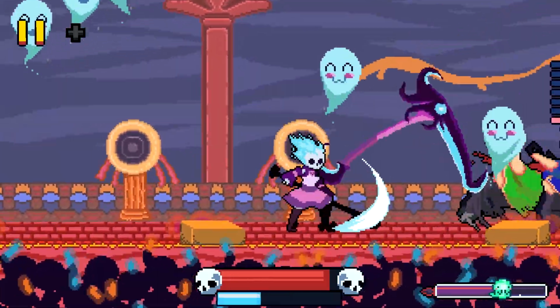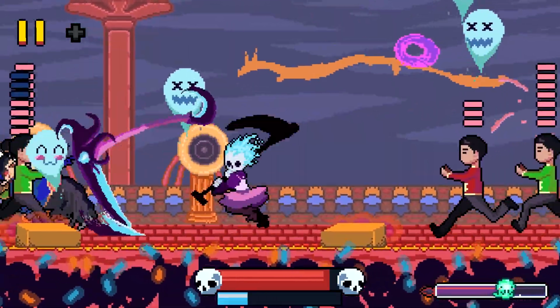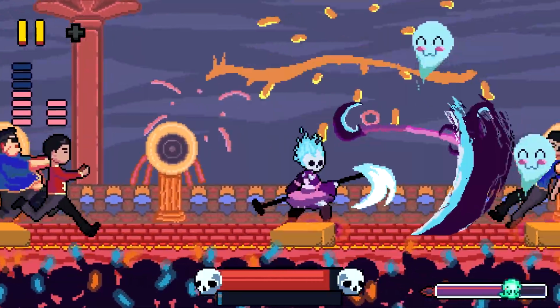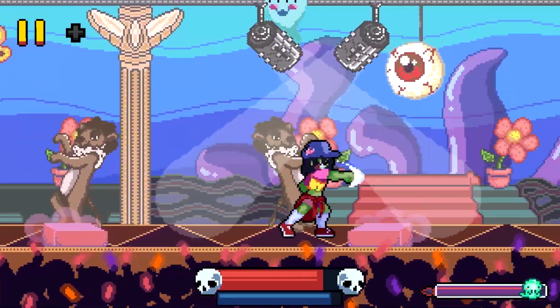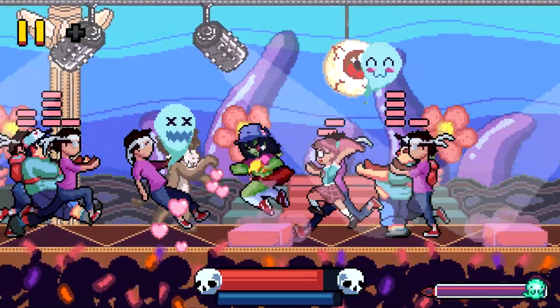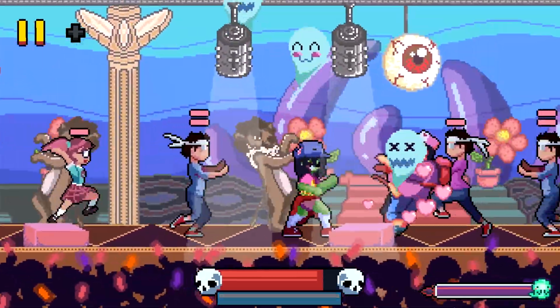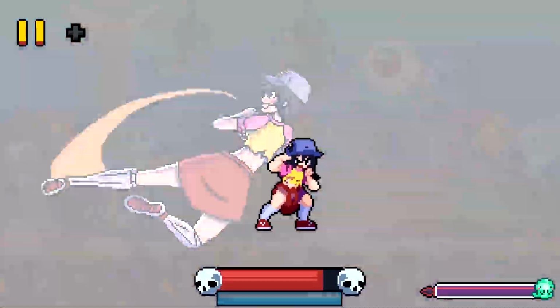The problem is that there's not enough variety here. You're merely using one attack animation to take out these enemies, and it becomes tedious quite quickly. After a certain amount of enemies are defeated, you can use a special attack unique to each character and simply wipe the screen of any foes trying to get close. It's fun to see the different attacks, but they each generally do the same thing.